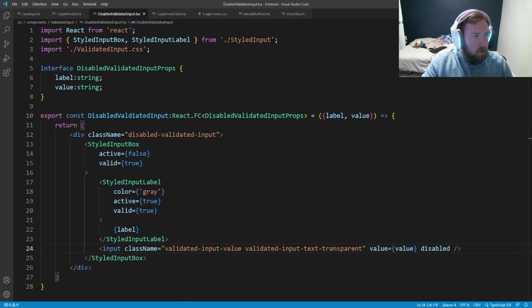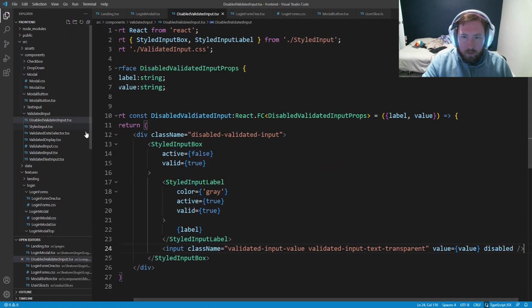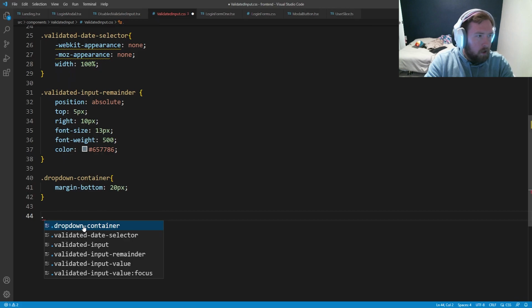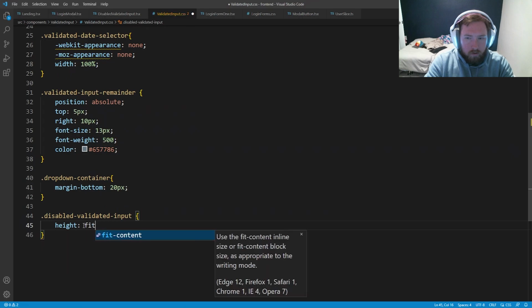Let's go ahead and set up the CSS for this guy. So this one's going to be pretty simple. Inside of here, we want our CSS. We're going to scroll down a little bit, and we're going to add our disabled-validated-input. And here we're just going to have a height of fit-content.